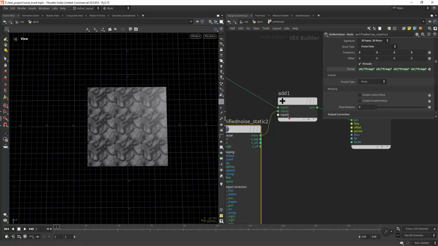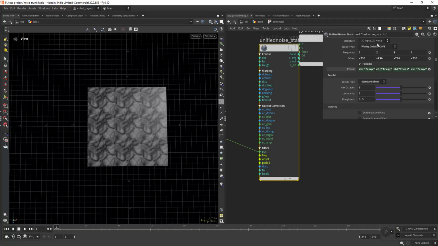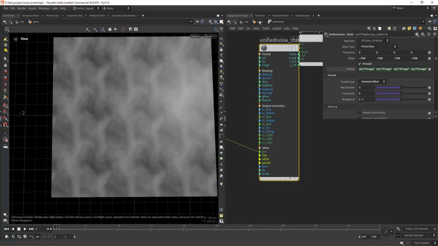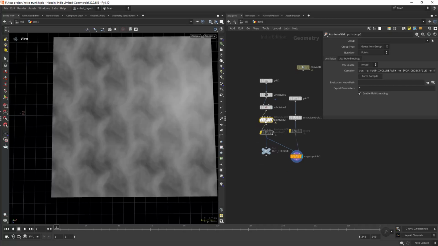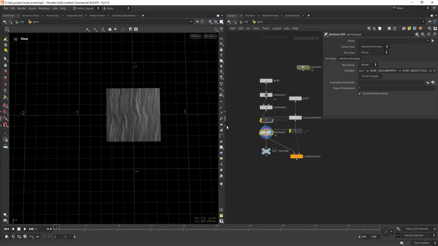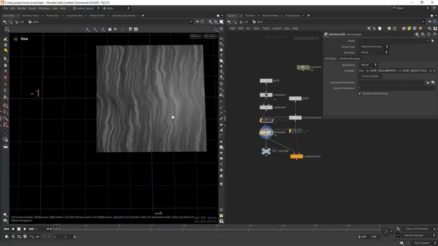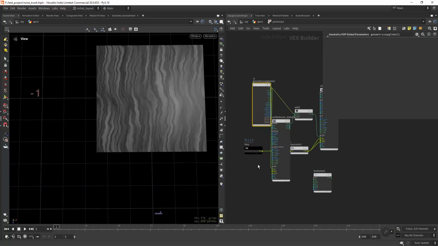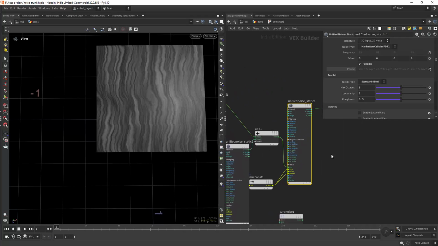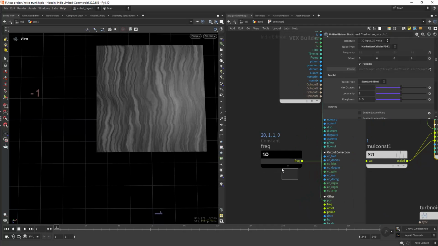So that's how you do it. And maybe we can change this noise type, and we get this sort of patterns. So in here I created this one, which is also tiling. The only thing I did different was changing the noise type and the frequency.